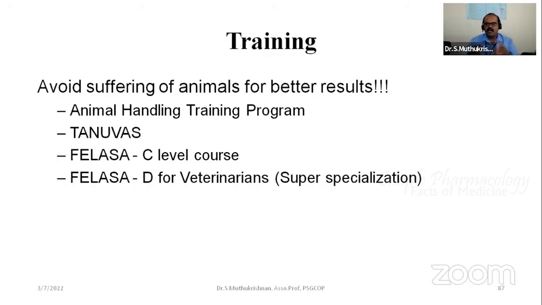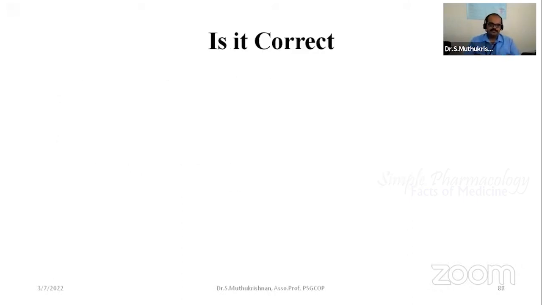In Tamil Nadu, the authorized trainer is Chanuas, Tamil Nadu Veterinary Animal Science University. At least before COVID, I don't know the current situation, they conducted the training program periodically, every 6 months. Every year or every 2 years, they have conducted FELASA accredited certificate programs, a 15-day certificate program. So if it is possible, you can participate in those training programs. You have to gain some basic laboratory animal science knowledge. Then you can go for the animal studies, which is much better.